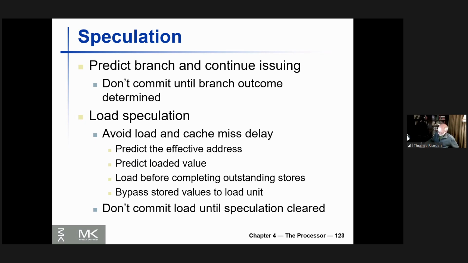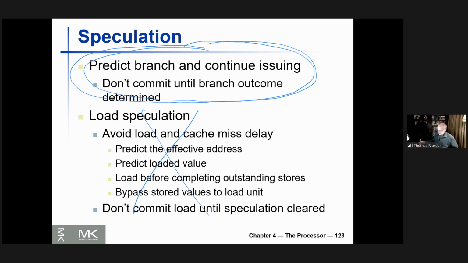We already talked about this. We don't need to say this again. We're going to ignore this because it's the same thing. It's just in loads instead of doing branches. But again, we predict branches and then we continue issuing. And of course, you can't commit any of these instructions until you know what happened with the branch, which way you really went down that path, because you have to be able to back up if you did it wrong. So you can't write the register file with the real result until you know whether you did the right thing with your branch prediction. So first you predict, then you do whatever you hope is the right thing. And then once you find out whether you did the right thing or not, you can either go back and redo it, or you can say, yeah, I'm done, and commit the result and continue on.